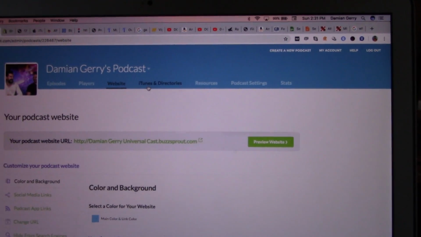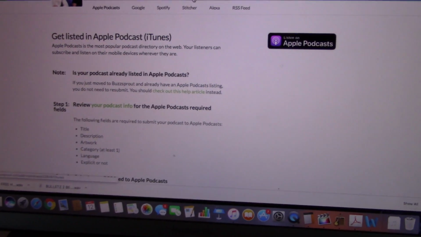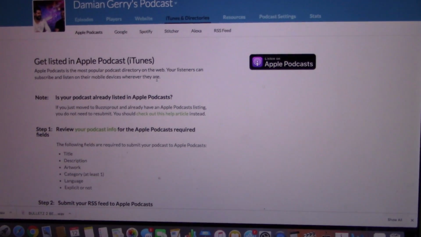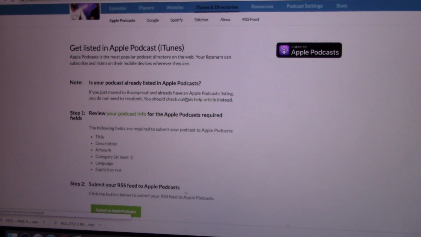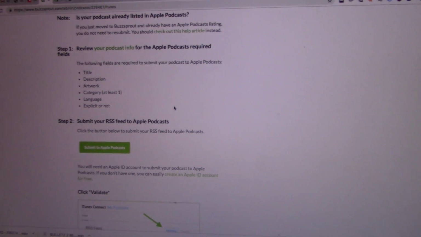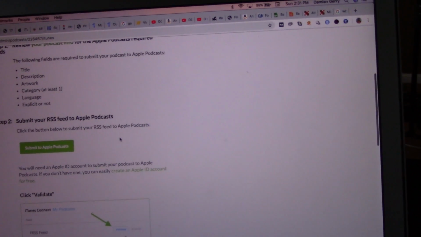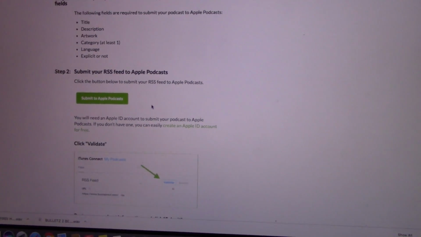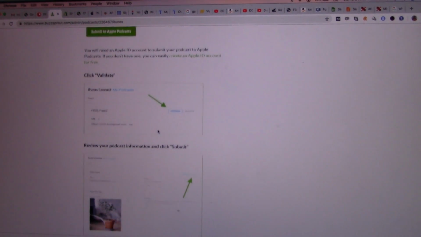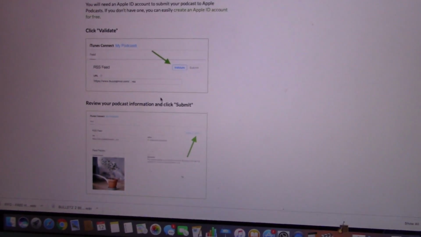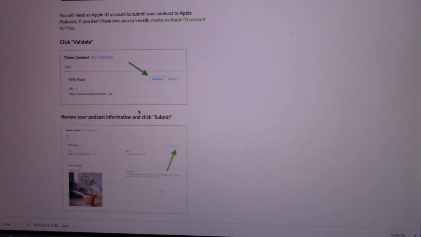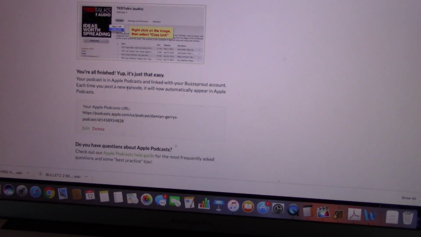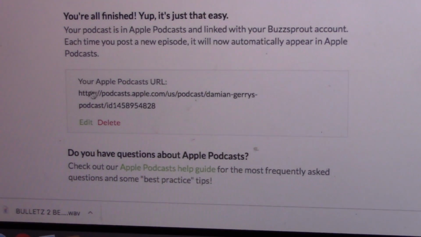Let's see here. Here's your iTunes. So your iTunes is actually very interesting. Coming down here, it gives you every step that you can ever ask for, 100%. So you just follow the instructions, and absolutely follow the instructions. It's very, very simple. Once you do this, submit to Apple Podcasts. From what I've seen, it'll take you roughly about a week and a half. I got mine in about a week and a half for sure, to get validated, and then that's whenever you come down here. You see your Apple Podcast URL right in here.